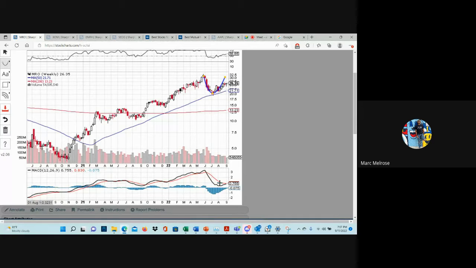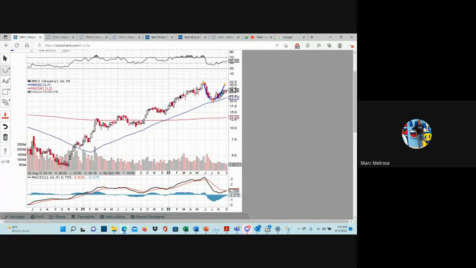If that crossover happens, again, this is the weekly, so it may take a few weeks for that crossover to get enough momentum to go all the way up. But it's definitely probably next week we're probably going to see a crossover this week if the stock continues to trade in the upwards direction. RSI sitting at 56.65, 57, just a little bit over the sweet spot of buying it, but it still has room to go up.